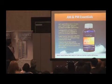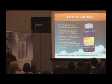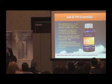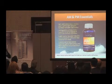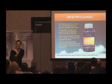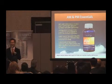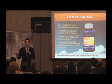Okay, now, the first thing up there is stem cell maintenance. Like I said before, the more healthy stem cells you have in the body, the longer you will live, the healthier you will be. Let me tell you, when I was 21, I was invincible. I was playing volleyball 4 nights a week, 3 to 4 hours a day, and I would go at it all the time. I was very active. But when I got to my late 20s, shoulder pain, knee pain, back pain. When I got to 35, I couldn't even jump anymore. Forget volleyball, I'm moving to other sports, okay? It's like fantasy football. That's more my thing, okay? So that's what happens as we age.